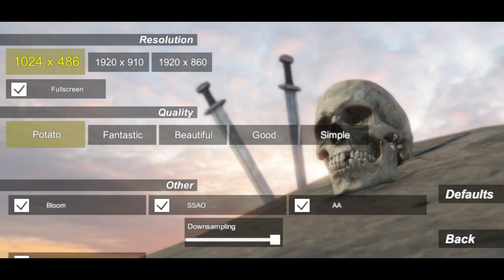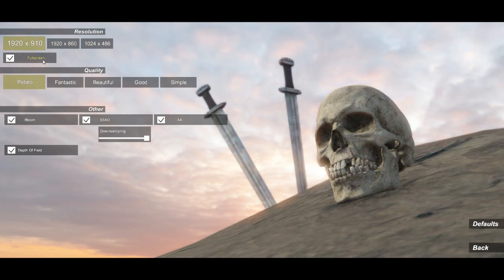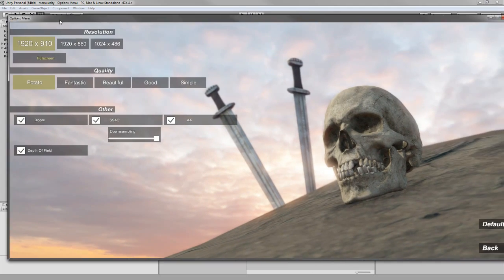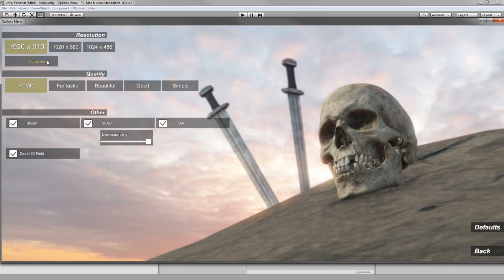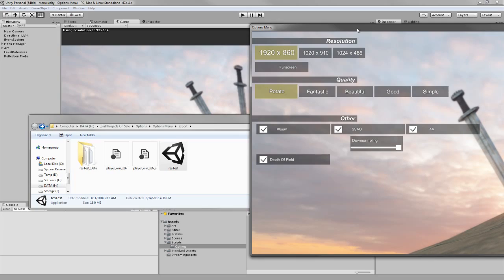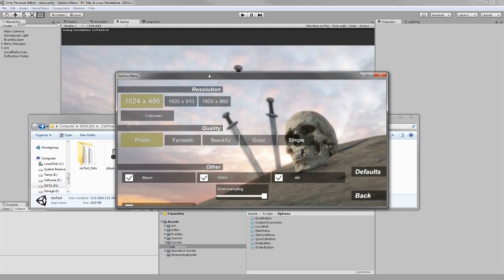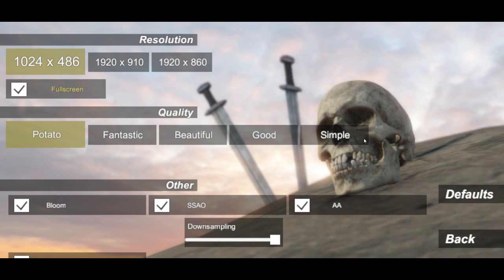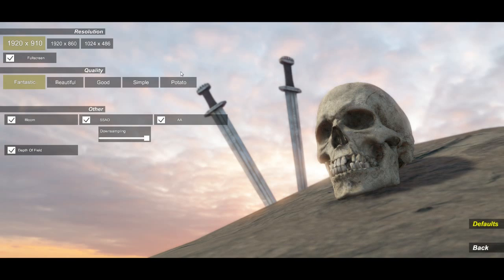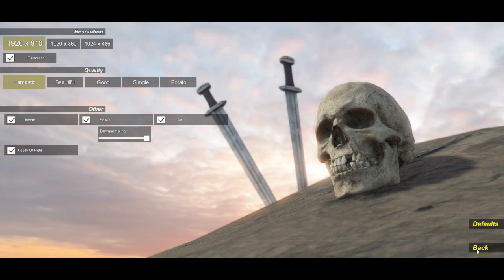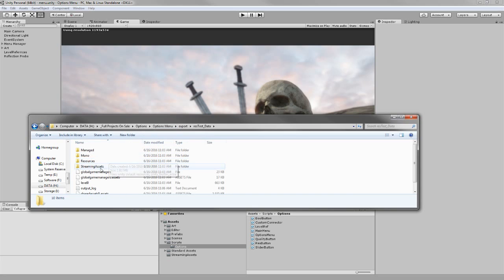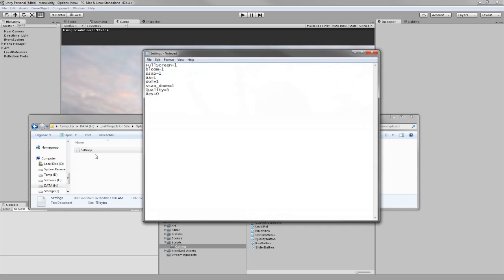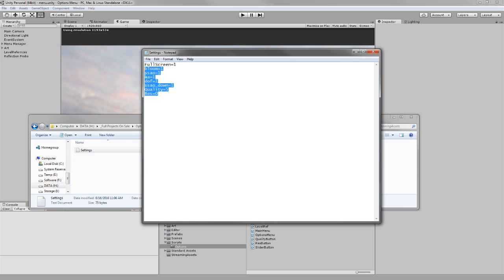Okay, now this has only example resolutions. Of course you should make sure to use which ones you want to use. Okay, but everything will work fine. And we can also have a default button and back, quit, and we're actually going to create a txt that has all our settings.